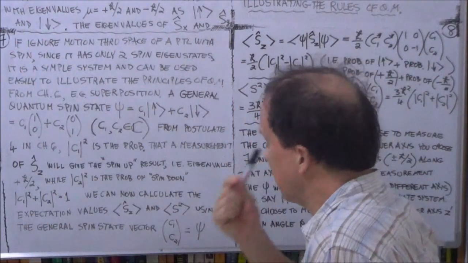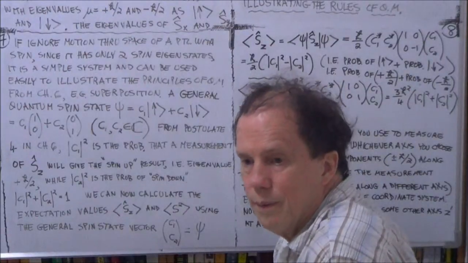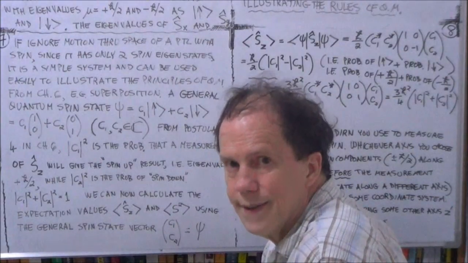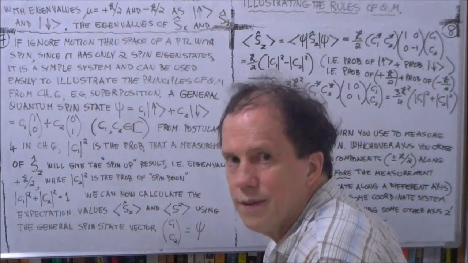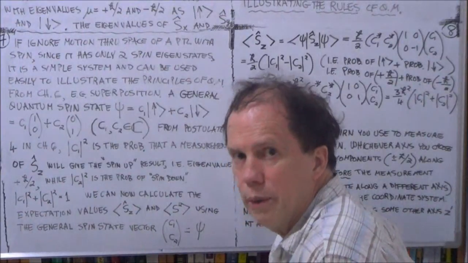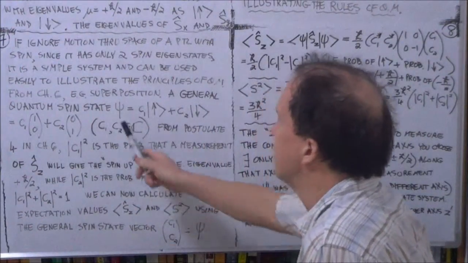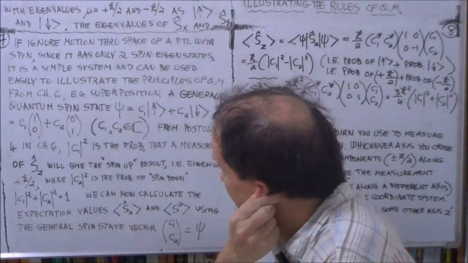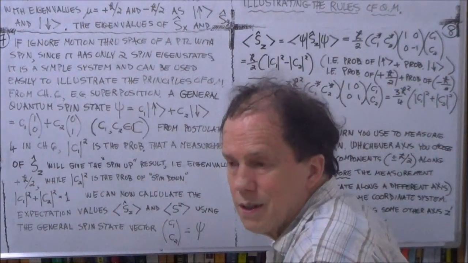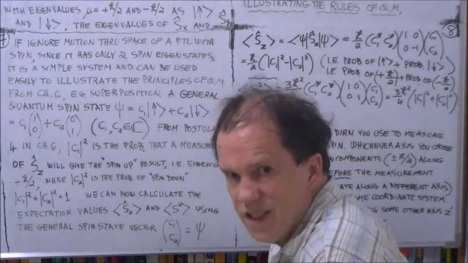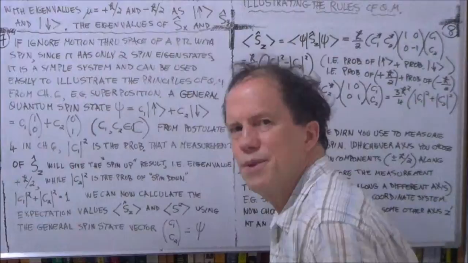So your general superposed state: if you have eigenstates, you can form a weighted sum, where these eigenstates are orthonormal. You've been through that many times. So this is to illustrate all those principles we did in the previous chapter, chapter 6, in the context of spin matrices and spinors, and because it's also simple.